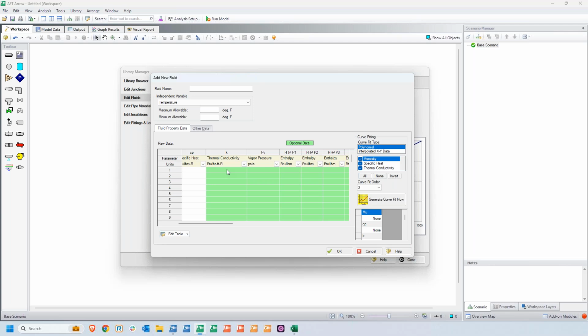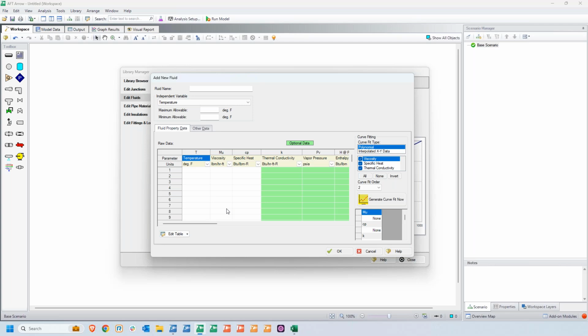thermal conductivity is needed for more complex equation of state models. Vapor pressure is going to be used for checking for saturation. And you'll notice we're going to have several columns for enthalpy and density here, where we can specify these enthalpies and densities at different pressures. This can be used to directly find values for this information when the existing equation of state models that we have in the software may not be applicable.